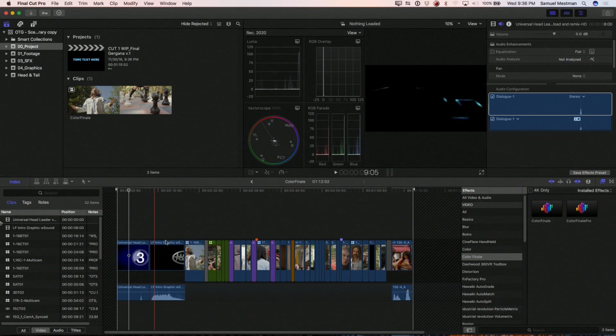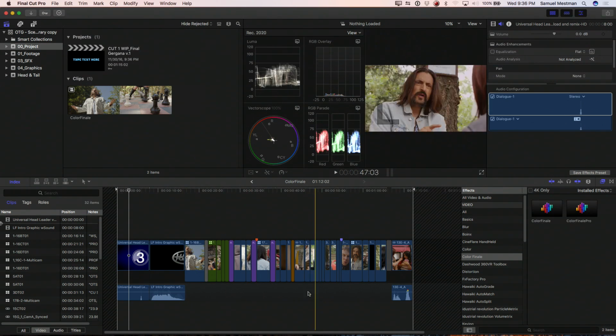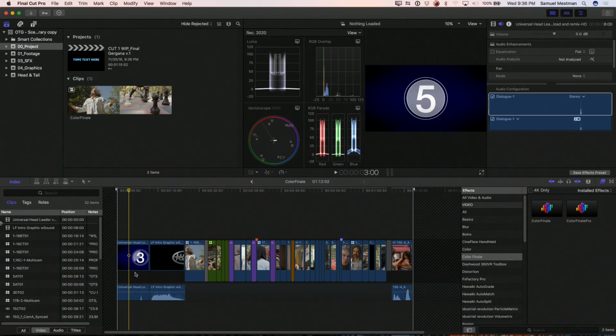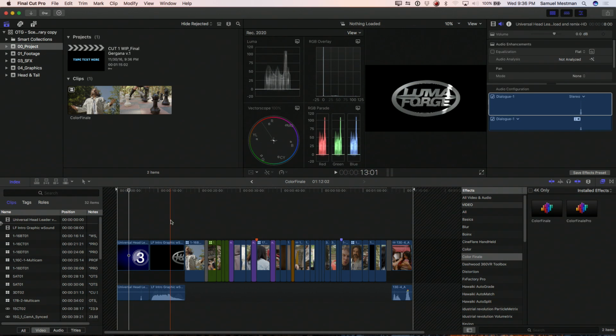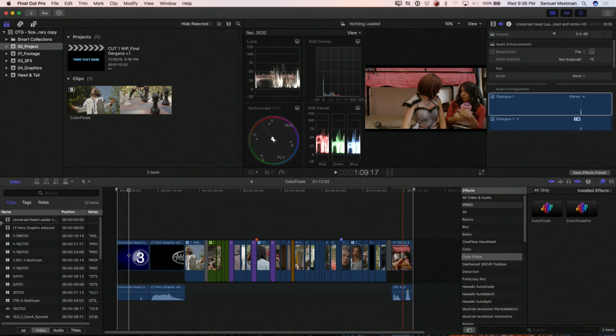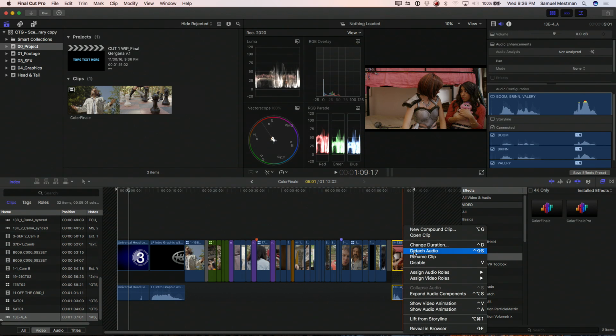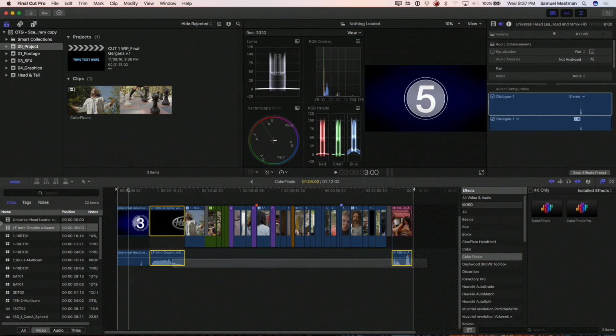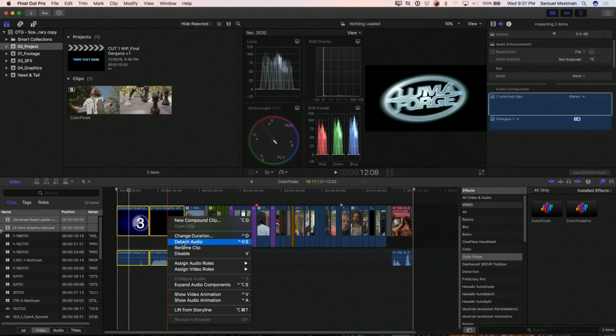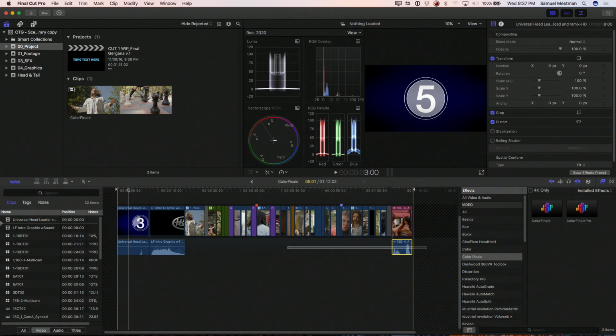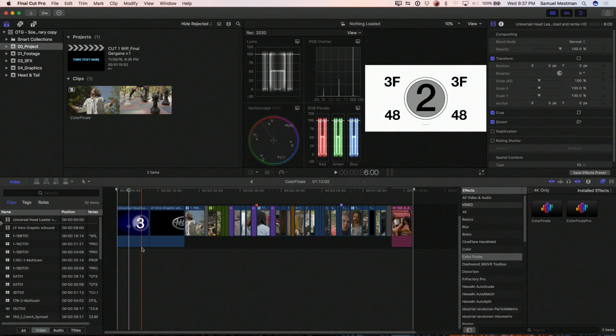I don't have any audio in the piece, or I think actually I might have. Oh, there is some audio here, but I don't even really need to worry about this. Any of the stuff from the picture has not been detached yet, so I can detach the audio here, and we'll just go ahead and take this out real quick. I'm going to clear this out, and now I'm just going to work from my video. For all intents and purposes, you would just do that beforehand. Gergana had detached the audio.